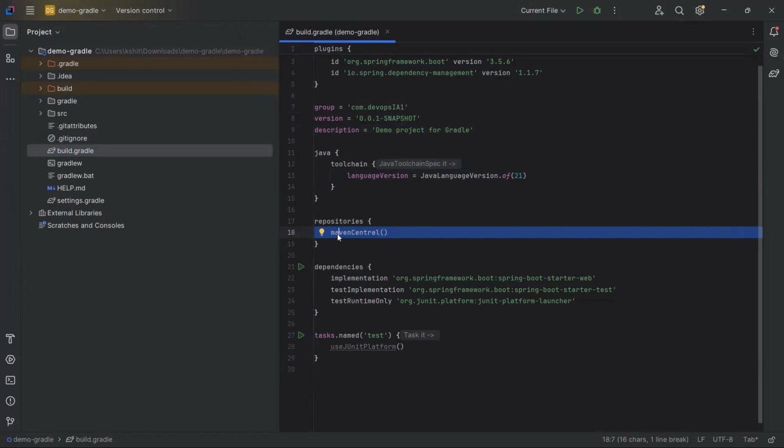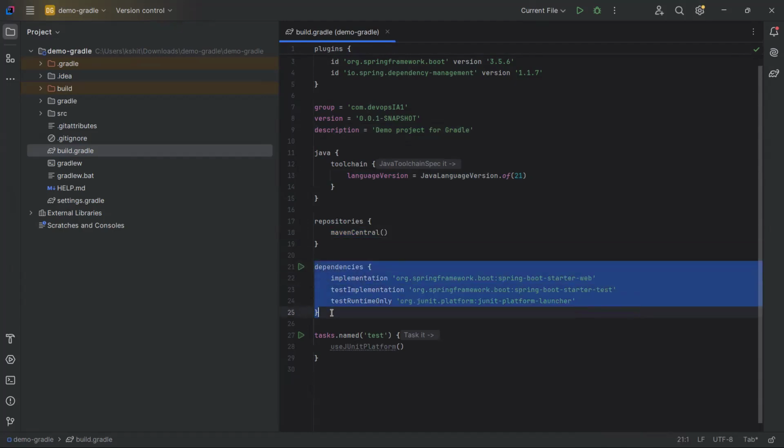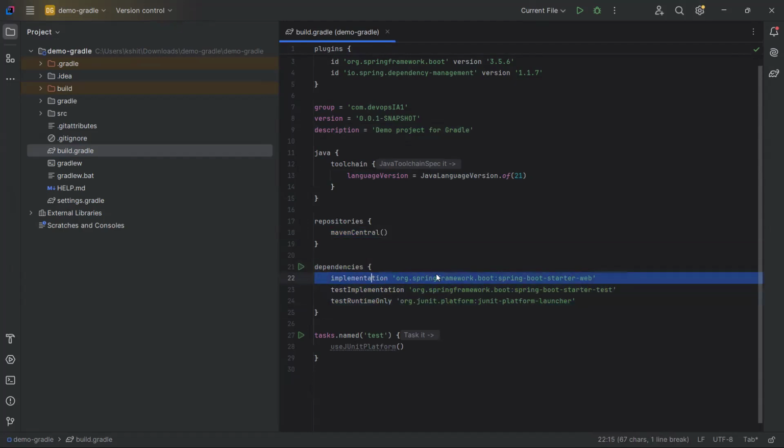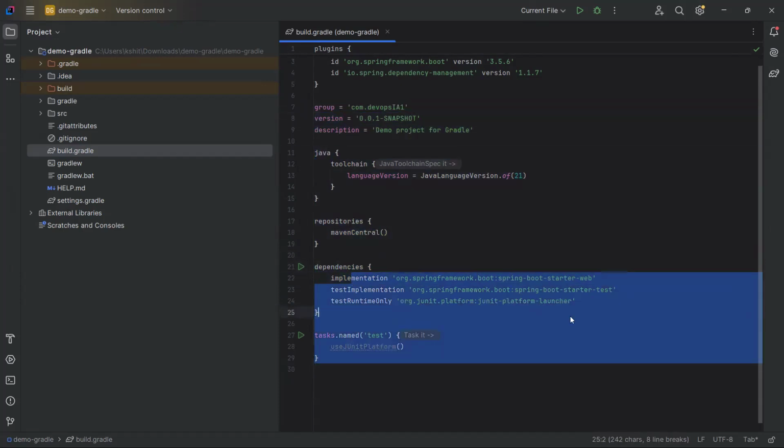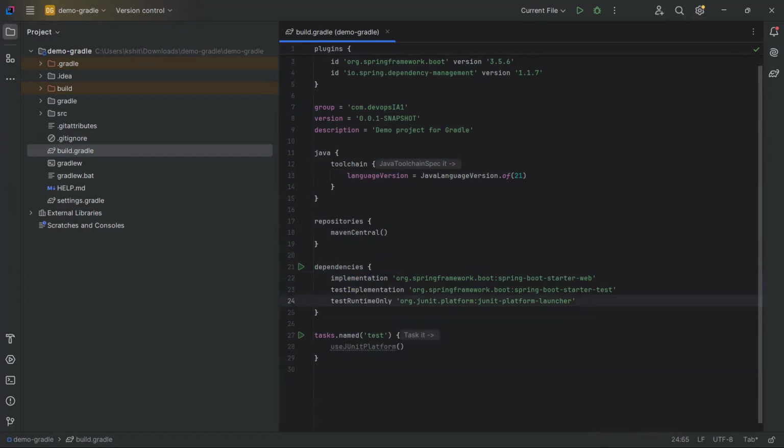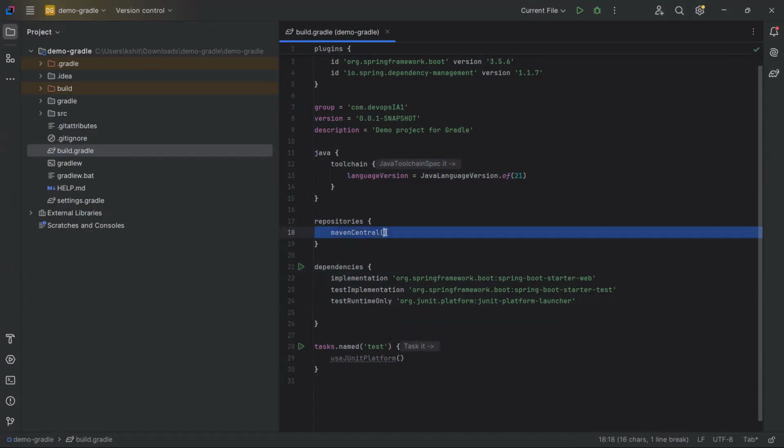We can go to Chrome, go to this repository and add any dependency into our Gradle project. Under the dependencies section, the dependencies are added. For example, as it is a Spring Boot project, the Spring Starter Web dependency is added. So these are the dependencies that have been added already in the project. What if we have to add another dependency over here? We can go to the Maven Central repository and add that dependency into the build.gradle file.